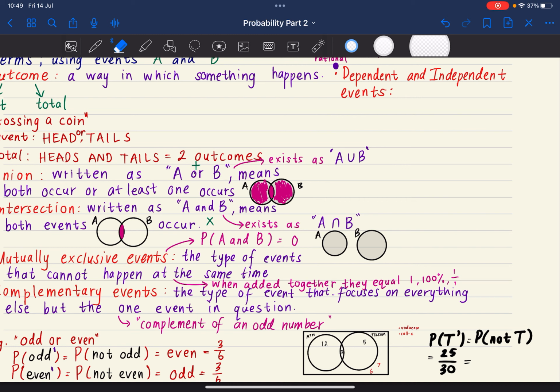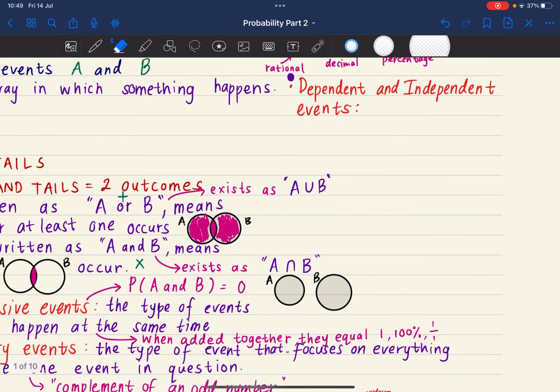We also talked about mutually exclusive events by saying that when their probabilities are added together, they equal 1. And we said that the probability of both events happening at the same time, like A and B, is 0. Now let's move over to another thing to finish off concepts, and then we're going to look at formulae and then start solving questions, God willing.